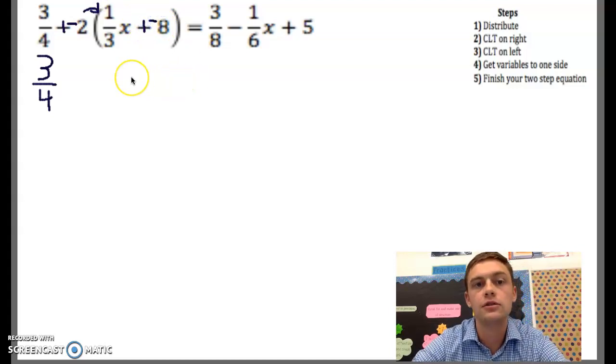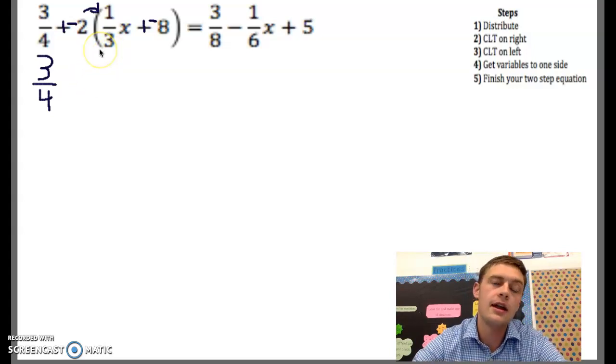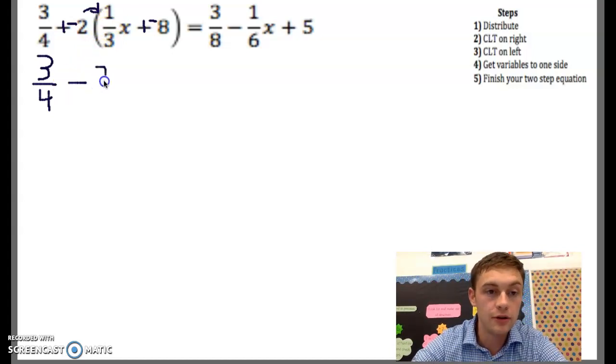So we can distribute that -2 to the 1/3 and also to this -8. And I want you guys to do this on your calculator. It's helpful. So go ahead, do -2 times 1/3 on your calculator, please. Okay, so you've done that. And now here's the trick. It's -2 times 1/3. If you type that exactly in, you're not going to get signs wrong. All you have to do is write down exactly what you see. -2 times 1/3 is -2/3. You write that down with your x right there.